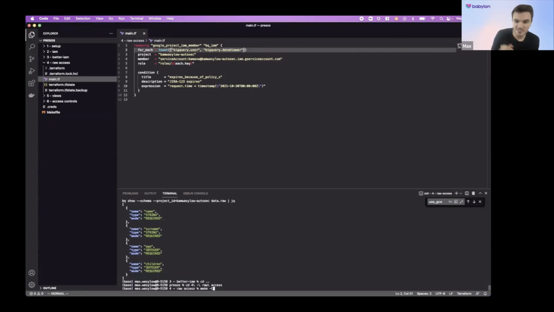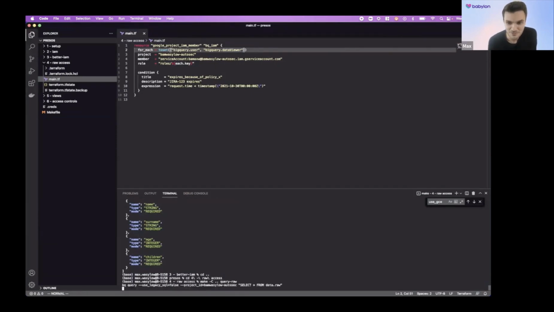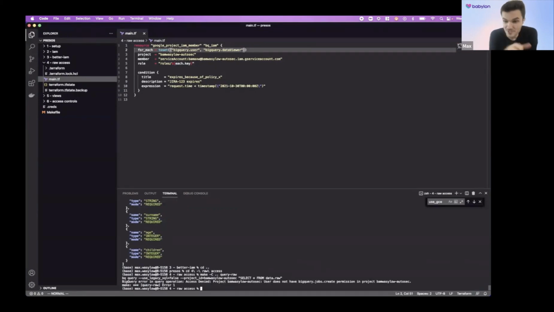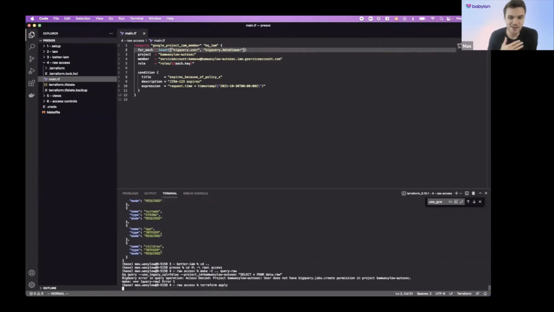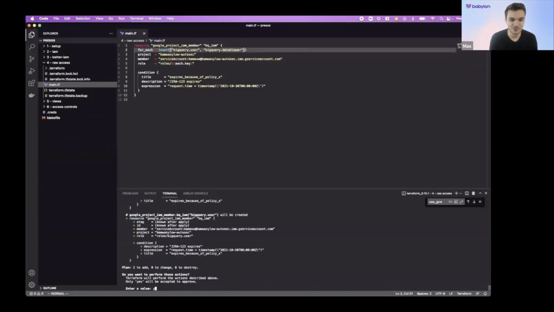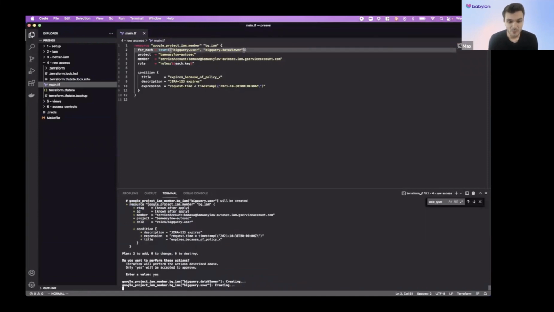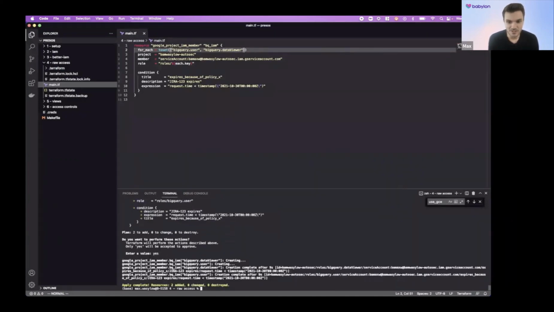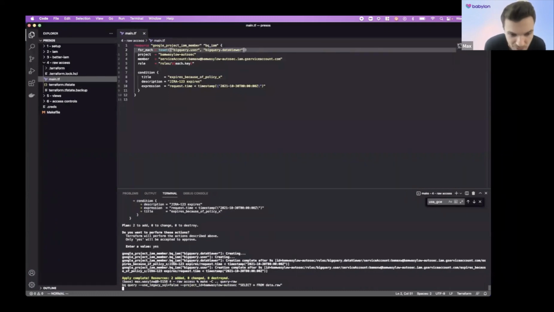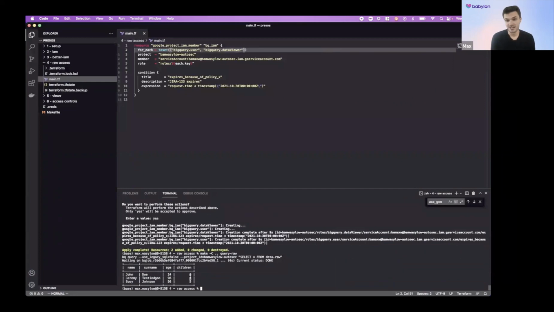And so let's just quickly test that this actually works like I'm telling you that it is going to work. So first of all, sanity check, it doesn't work right now. I do not have permissions currently to access that data, but hopefully once I apply the Terraform, any second now, it is going to give me the permissions. I'm going to run the same command, query raw data, and you can see the data over here.